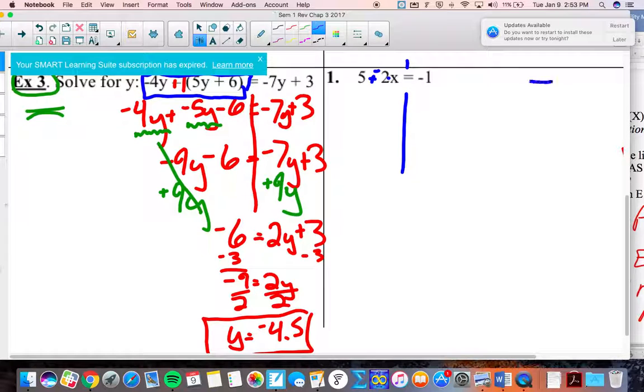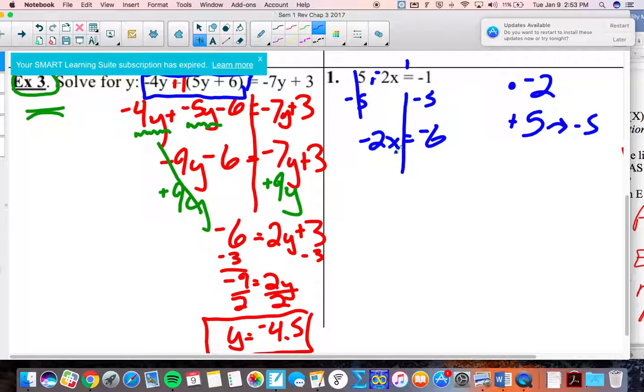So I'm going to make a little list of what's being done to x right now. It's getting multiplied by negative 2. And then it's also getting added to by 5. That minus sign right here affects the value after it and makes it negative. That 5 is positive. That 5 is getting tacked on to the negative 2x. So the first thing we have to undo is adding 5 by subtracting 5. So we get negative 2x equals negative 6. Last step, divide by negative 2. We get x equals 3.